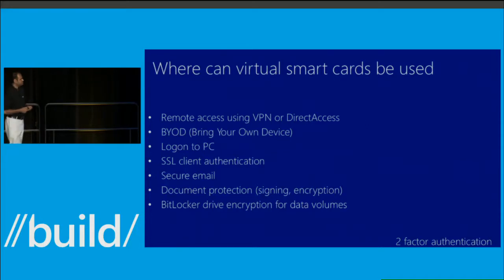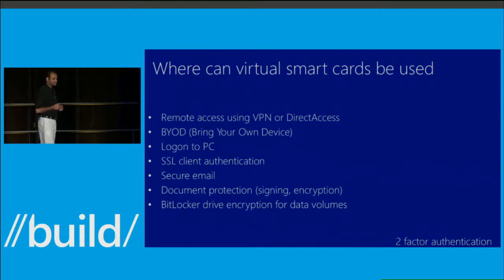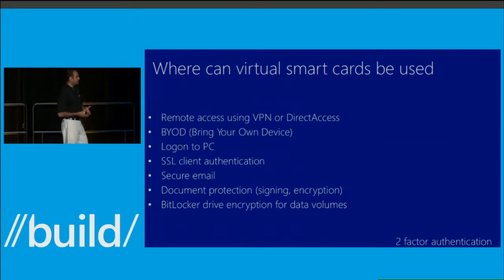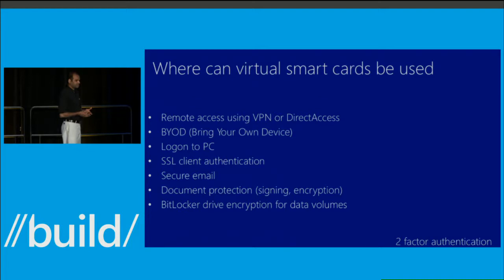So where can you use these virtual smart cards? As I mentioned, you can use them for remote access using VPN or Microsoft DirectAccess. I don't know how many of you here have used Microsoft DirectAccess. We have it here at Microsoft, where when you log on to your PC with your smart card, it connects you to your corporate network without having to fire up VPN. Of course, you have VPN. Especially for BYOD, where users bring their own devices like the Surface RT, you can use virtual smart cards because people don't find it convenient to connect physical smart cards to these devices. You can, of course, log on to a PC. The PC has to be domain joined.